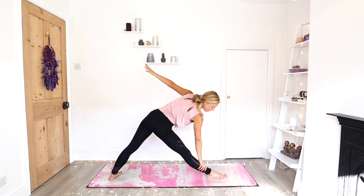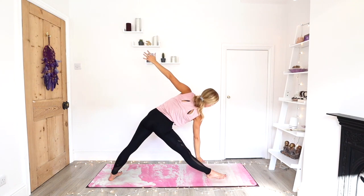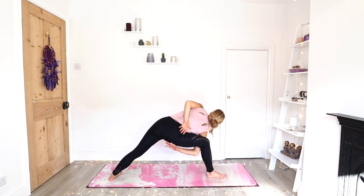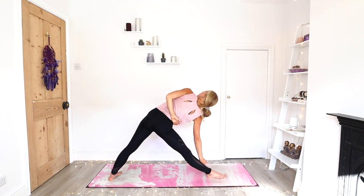Maybe you want to rest your hand onto your shin or your ankle, or to work the core a little bit more, press the outside of your hand to the inside of your calf or your ankle. Shoulders are stacked, hips are stacked. Maybe you can lift up that gaze. Option to find a bind around the back. Maybe you want to find a full bind under the legs and straighten out. There's lots of options here. You can take this triangle pose wherever you would like it to go.